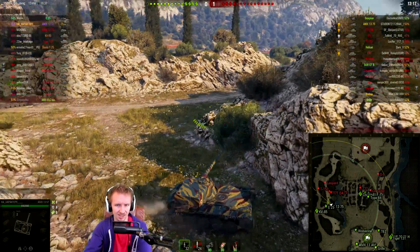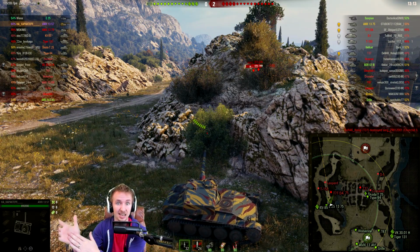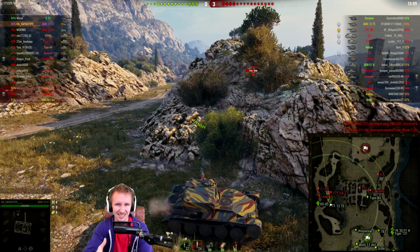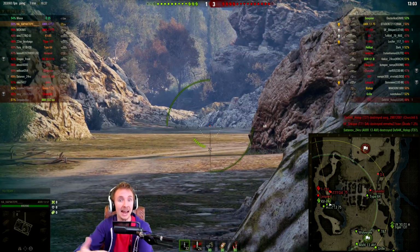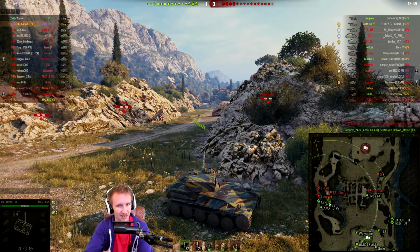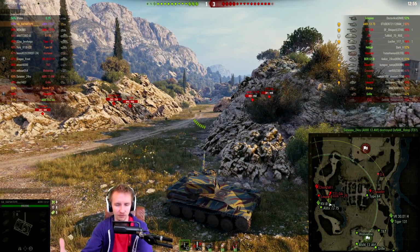The Black Dog at Tier 9, that M41, previously had kind of like Tier 9 medium tank matchmaking. Now it can meet Tier 6 vehicles, but didn't have its statistics changed. It's exactly the same scenario for this vehicle. It can now meet Tier 5 tanks. Well, it has had the opportunity to do so for at least the last year and a half, right? Since the tech tree was restructured. And so that was just a huge buff for the tank.